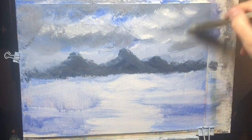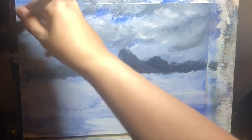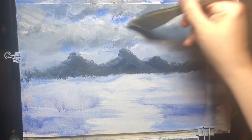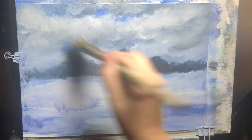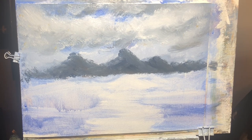And we're going to see what we can do with that. Mountains have always been one of my favorite things to do. Last time I did a little riverbank, and this time I'm doing a mountain to see how it comes out. So again, I'm coming back in with white. I think one of the nice flexibilities of oil is you can keep building up layers on top. So if you don't like the way it came out, you can go over it and over it.